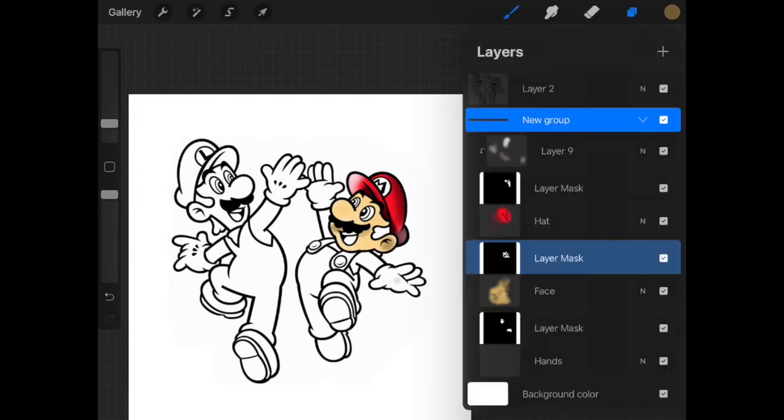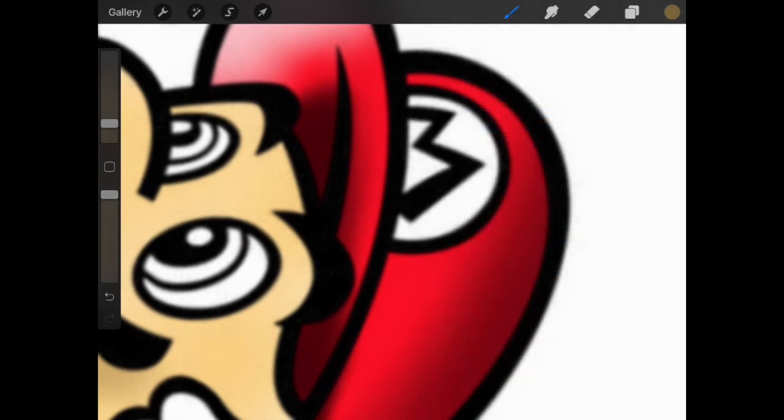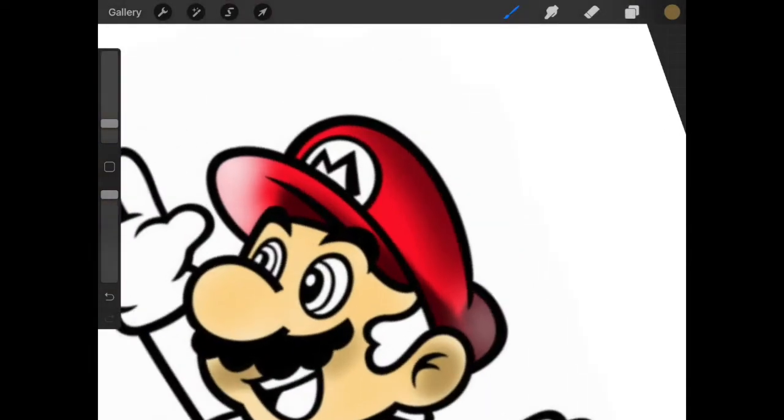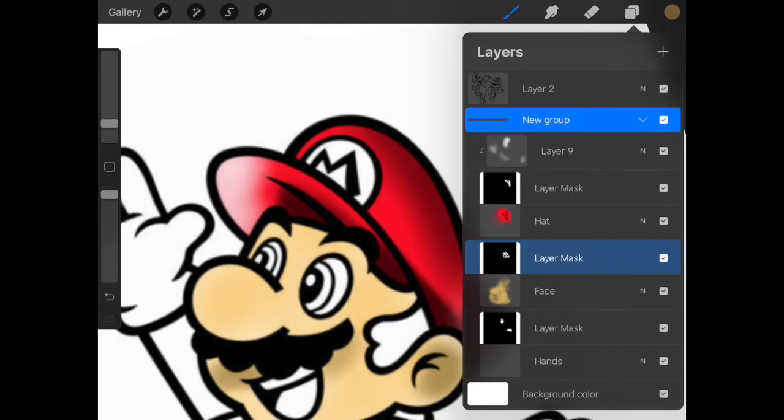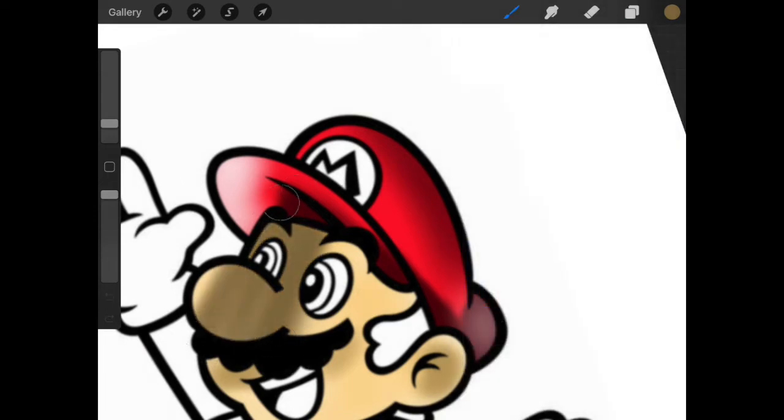Because I've got this on a separate layer and it's masked, I don't have a problem. If this was all on one layer, I'd have to really get in there so I didn't go over the lines. So now I could just go in with my brush pen and go straight over the top of it. Wow, he's got a serious tan now.